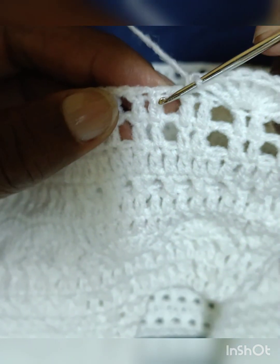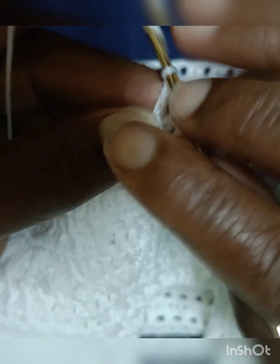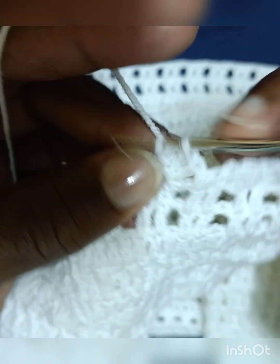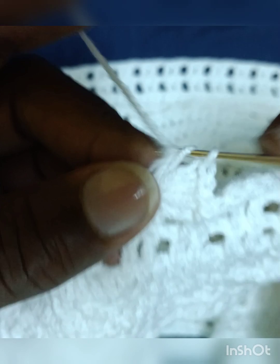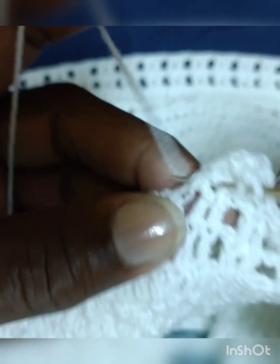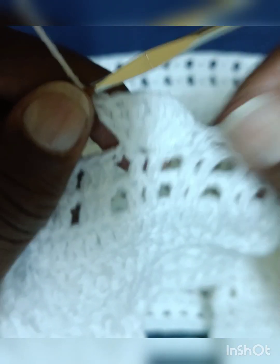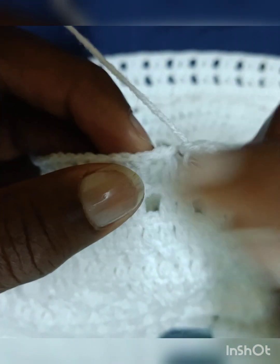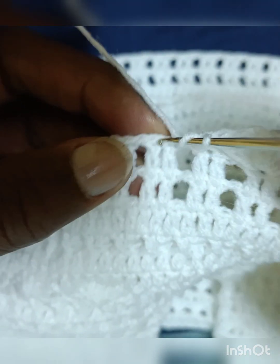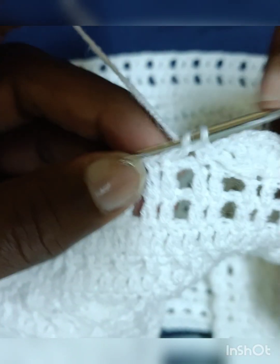Then from there we skip this chain, we go to this other space here and put a cluster of 7 again. 1, 2, 3, 4, 5, 6, 7. So we move again, we put our single crochet on top of the two stitches here, then skip this and then go to the next, skip the chain and this stitch, then put another cluster of 7.